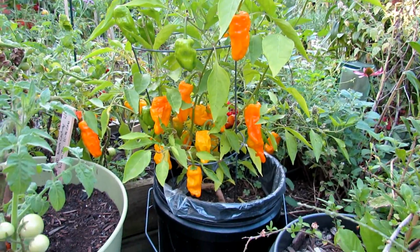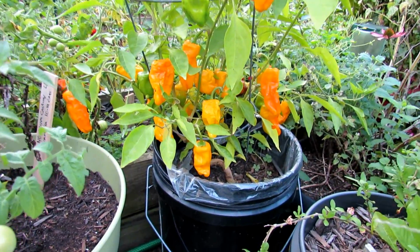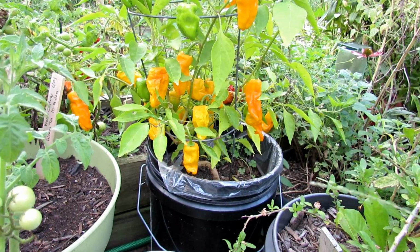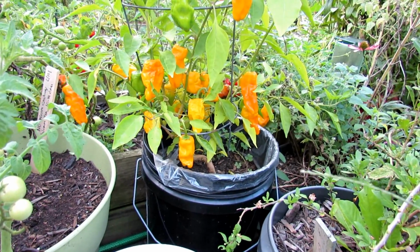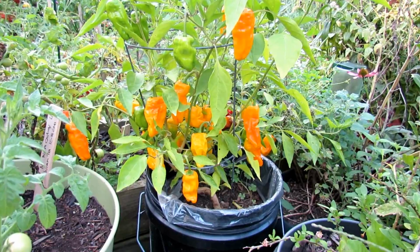They grow extremely well in containers. Peppers are excellent plants for containers, and that's a 5-gallon container in there. You can grow 1 pepper in a 5-gallon container and it grows really, really well. Sometimes you can put 2 peppers in depending on the variety and you get full production out of both plants.